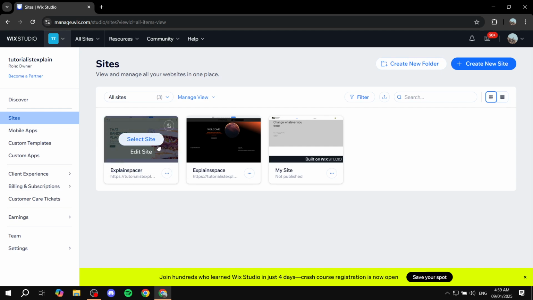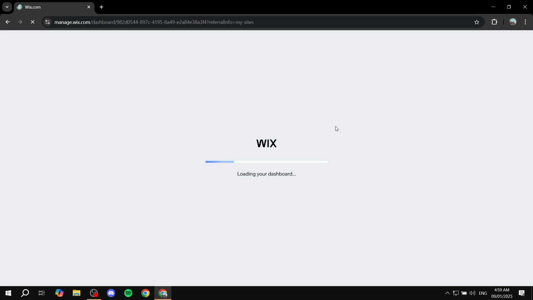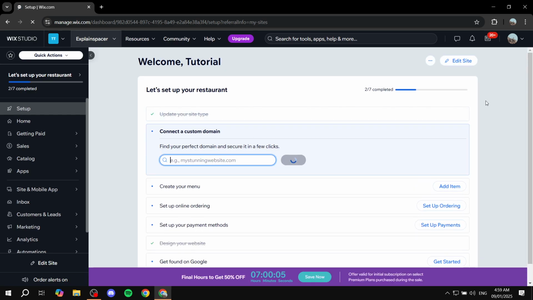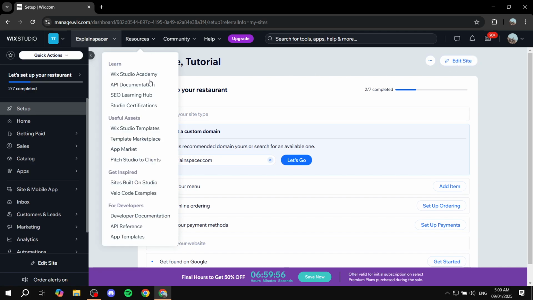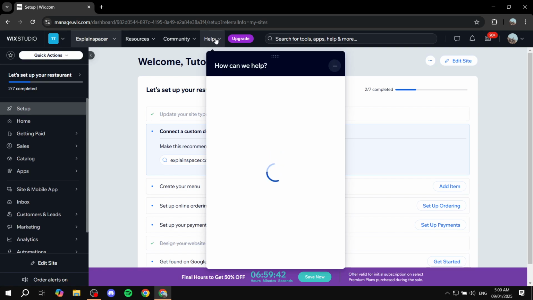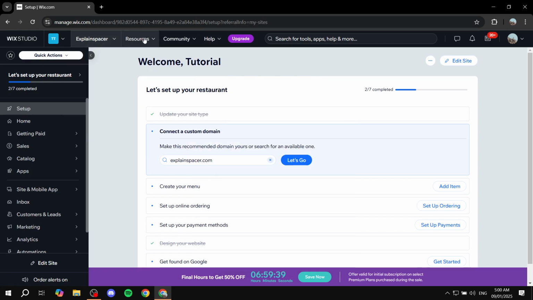So first, just locate the website that you want to use and create the tabs with. And then once you open this up, you basically just want to click on Edit Site from the top right and open up the site editor. So what we're going to be doing basically is more like this. You can actually see we have tabs here, and we can utilize the drop down menu in order to create those tabs and be able to select different options from each single tab. It's going to be very simple, but the only difference is that we can't really use images on our drop down menu. We can actually just use text, which is going to be more than enough, I believe. So let's just go ahead and get started.